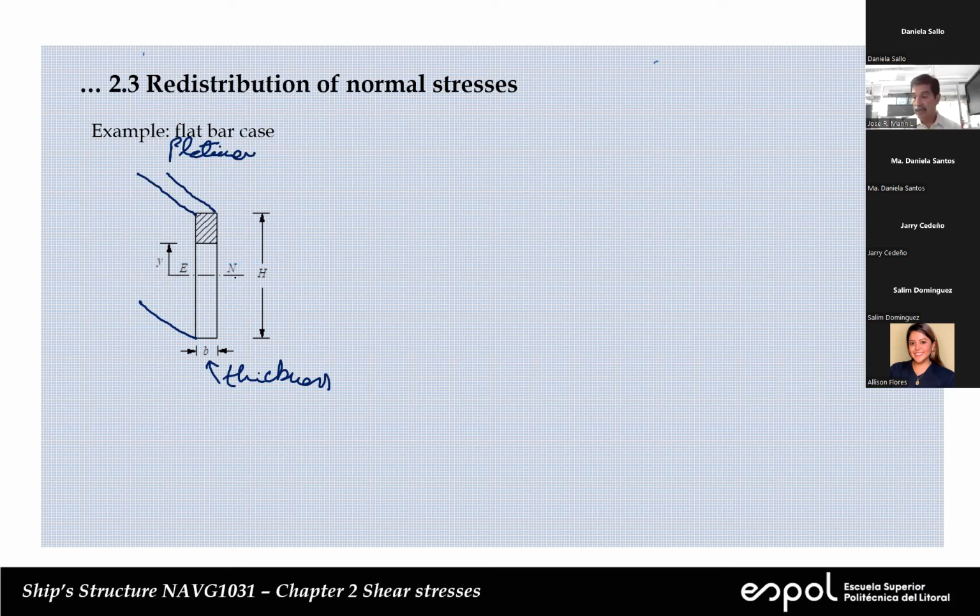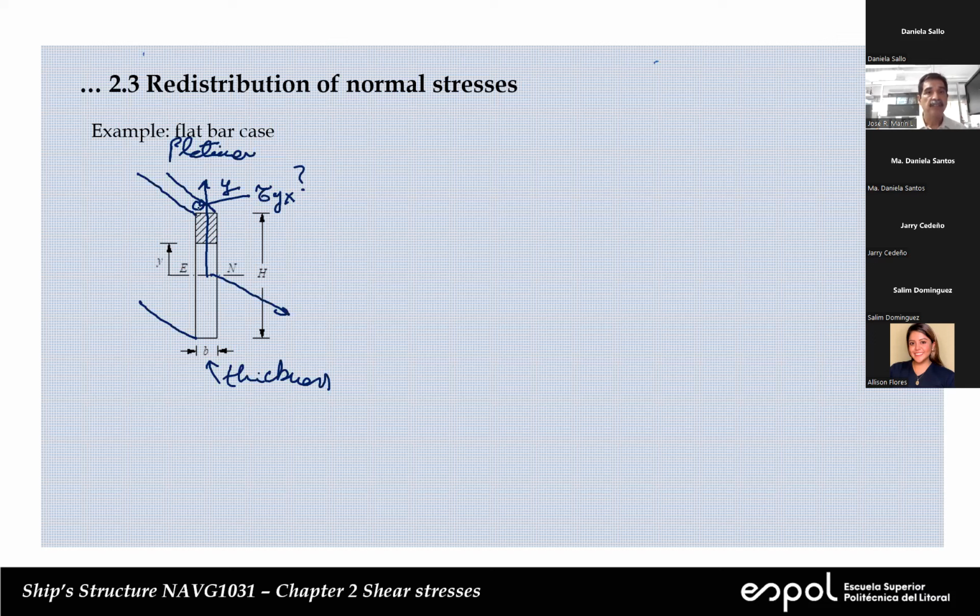Since we are going to calculate the shear stress distribution, we need the first moment. Remember, this is something that I insisted on in class, okay? We have the x-axis here, the vertical y-axis here, and we said that we make a cut and we define the sector. The sector starts at the point where you want to calculate the shear stress, and you have to end up here. What is the shear stress up here? What is the shear stress here? This is tau yx. How much is tau yx up here?